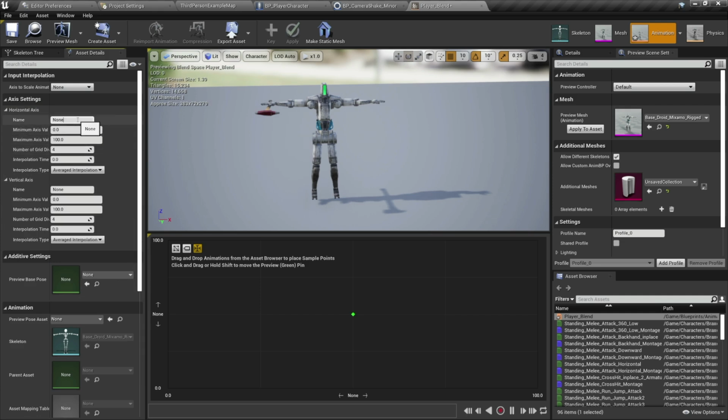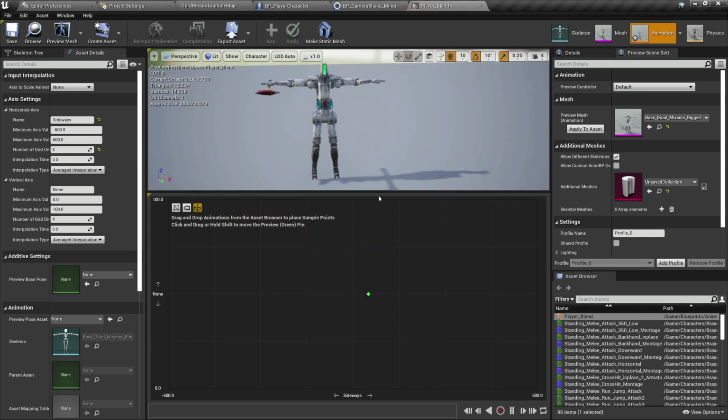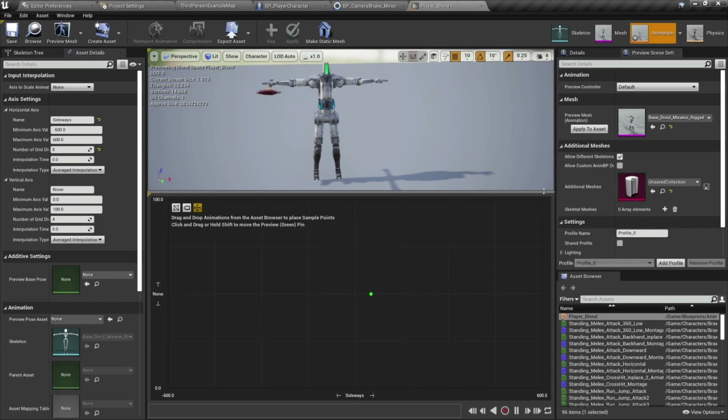Now for the horizontal, the name is going to be sideways, and the minimum value is going to go from minus 600 towards 600. So from minus to plus 600. Over here, the number of grids, I'm going to set that to 8, which is going to change the number of these grids that we have over here on the animation layout UI.